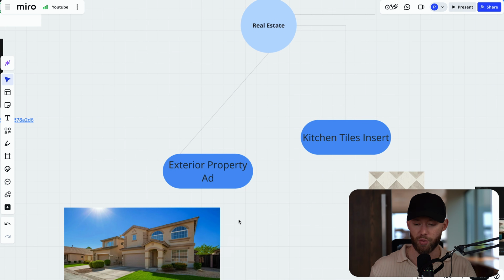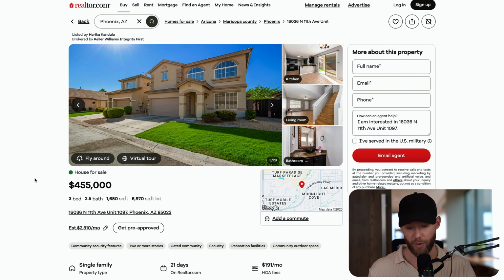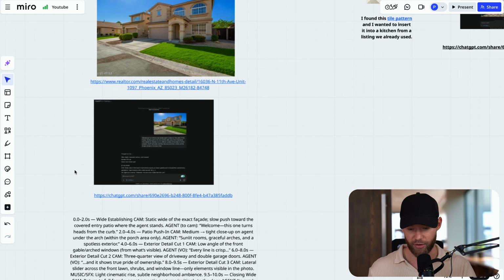Next, I asked myself, well, could we do an exterior property ad? What would this look like, right? So someone's looking to sell their home. So again, if you're working with realtors as clients and you help them with this, all you need is one photo. You import their Cameo, and now you can generate these videos for them. So let's say we want to take this video right here from Realtor, like I mentioned to you.